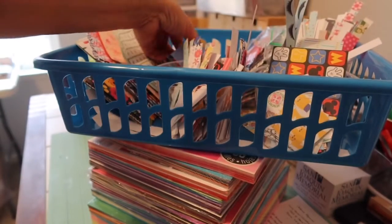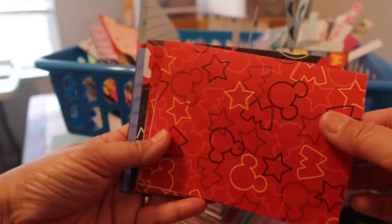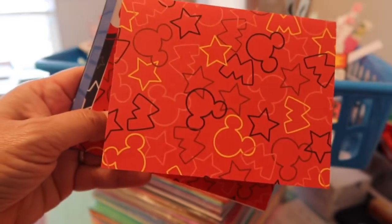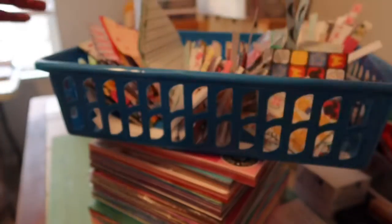The next thing I did was go ahead and cut out some cards. What size are these? Are these 4.5 by 5.5? I just went ahead and cut out some cards that I can use in envelopes with cards, or do whatever I want to do with those.